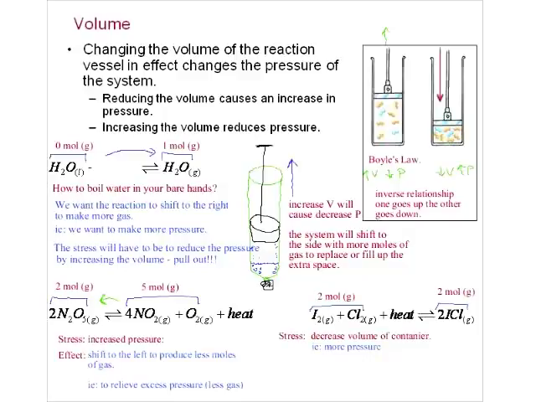Okay, another example. Here's another one. We're looking at this and saying, okay, we've got iodine plus chlorine gas going to ICl gas, and we see there's 2 moles of gas on this side, 2 moles on that side. We decrease the volume of the container. The effect of that, remember, if we decrease the volume, it's inverse. We increase the pressure. We want to shift to the side with less gas. Well, what happens here? Even though we have an effect of pressure, we're not going to see anything happening here because we have equal moles of gas on each side. There's no advantage. So no shift.